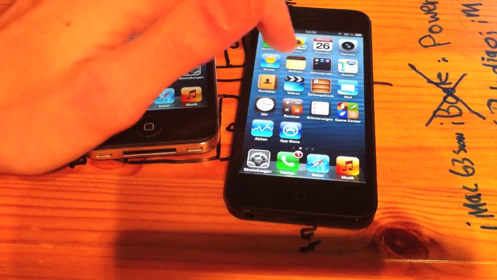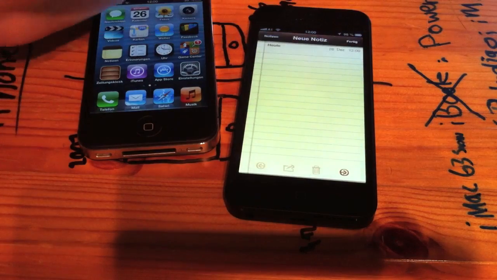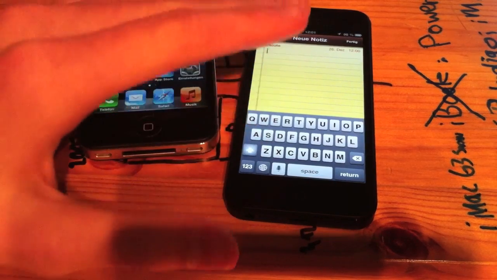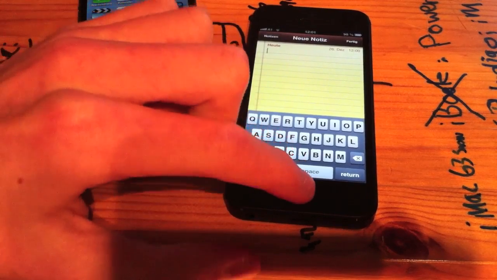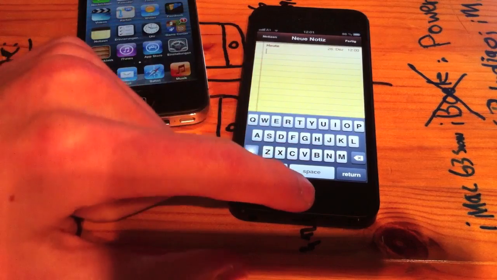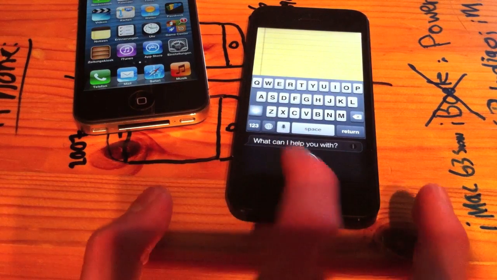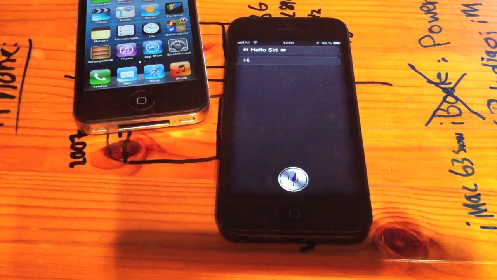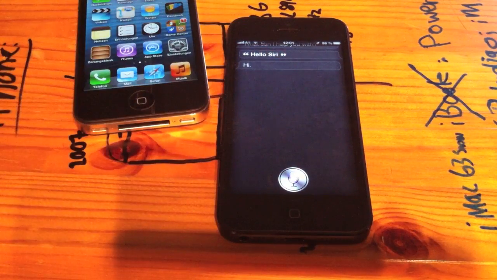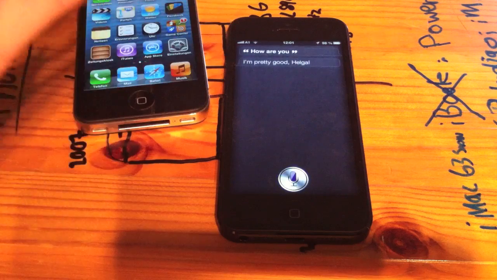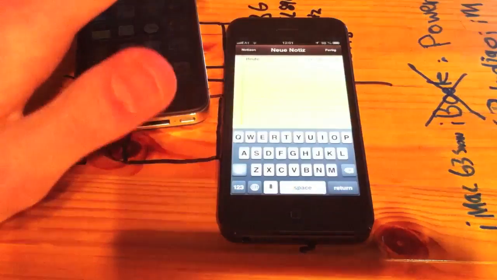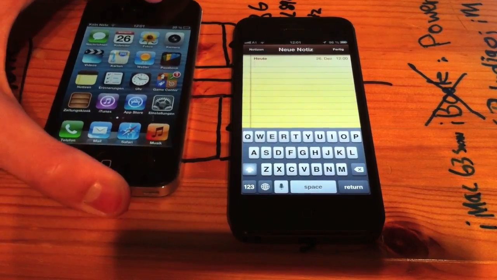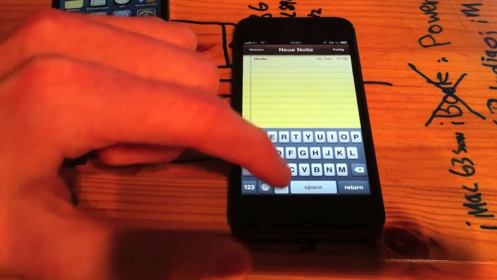But this has a thing that I do love. And that's just built in. It has a dictation function. That is awesome. I have the English US keyboard. And I'll just go to Siri first. Now I'm going to show you the dictation. But you can say, hello Siri. It's actually a lot faster than my iPhone 4, obviously. It has a lot better processor and everything. But how are you? You can do it the same way on your iPhone 4, so it's not that much of a deal, to be honest. I mean, I have it running on my iPhone 4 via jailbreaking, and, you know, it works just fine. So this is actually pretty useful.